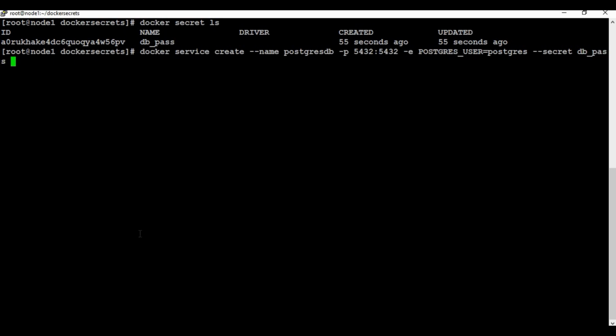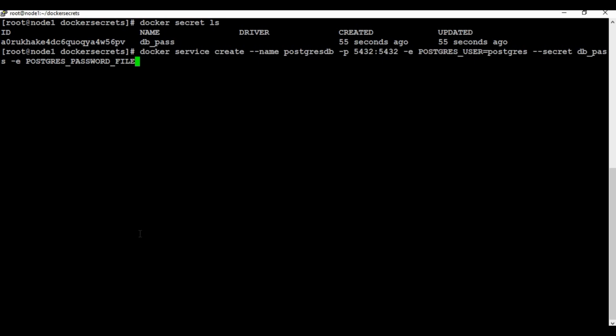What it says is that we are mapping the secret here, like the volume we used to use. Now we'll make use of whichever secret is there for the password. For that, we are going to use another environment variable, which is going to be POSTGRES_PASSWORD_FILE.